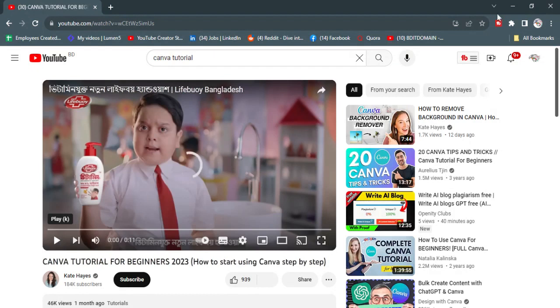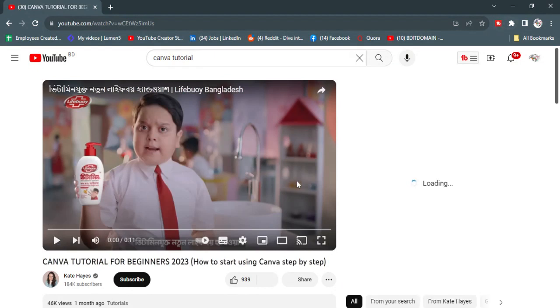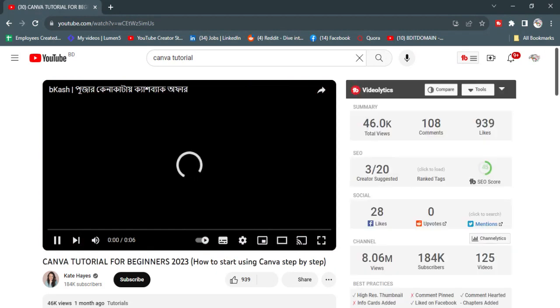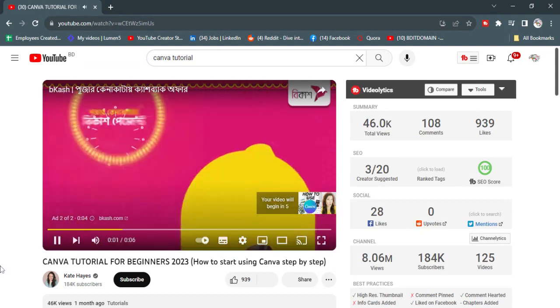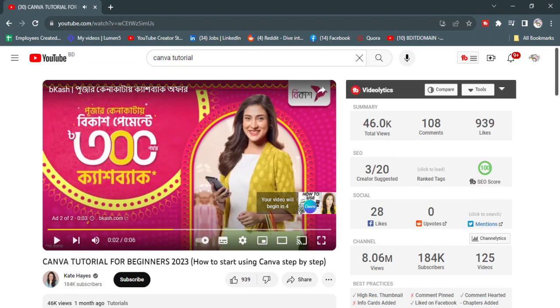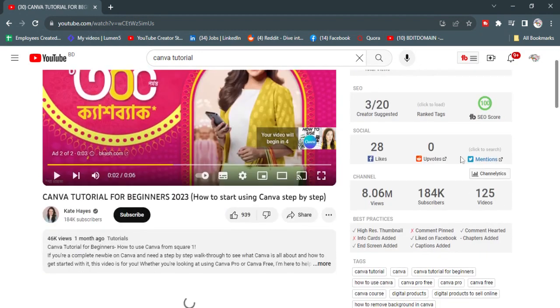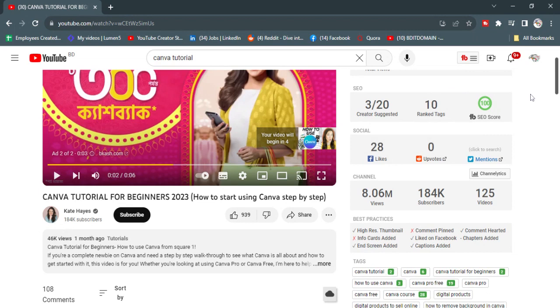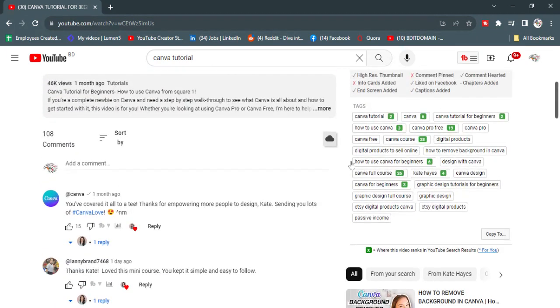So after installing your TubeBuddy, you can see all the SEO rank, the videos, views, watch time, and you can see subscribers, videos, views, everything for others' channels. So if you click to load this ranked keyword, then you can see the ranked keywords here also. So they have 10 ranked keywords. Now I will show you how we can put all these keywords behind our content.